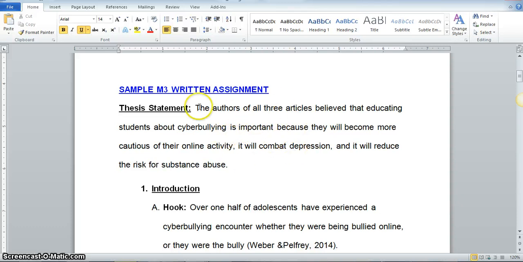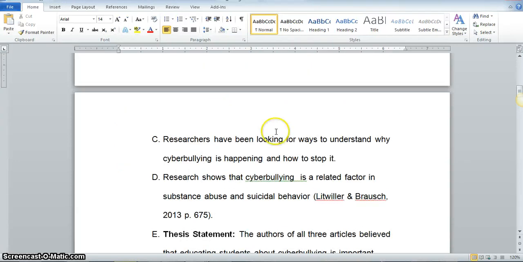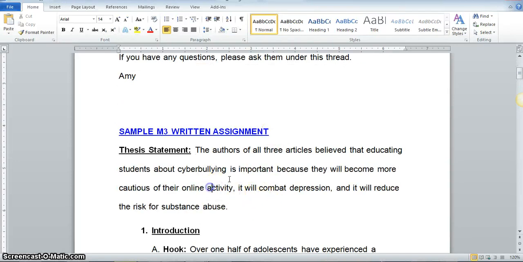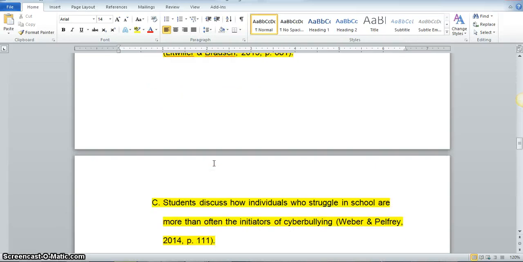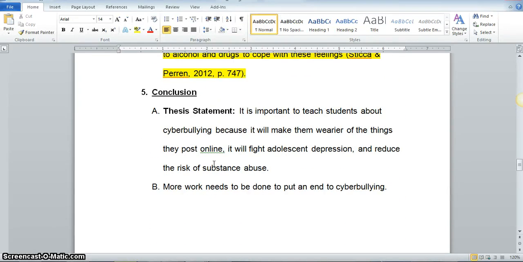In this case, the thesis statement reads, the authors of all 3 articles believe that educating students about cyberbullying is important because they will become more cautious of their online activity, it will combat depression, and it will reduce the risk for substance abuse. And as you can see, those 3 points are all echoed nicely and represented by the different colors.